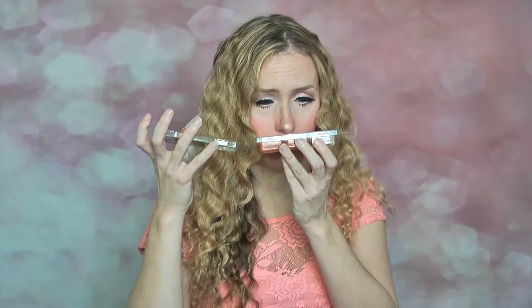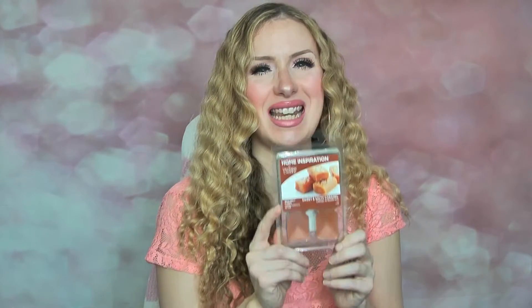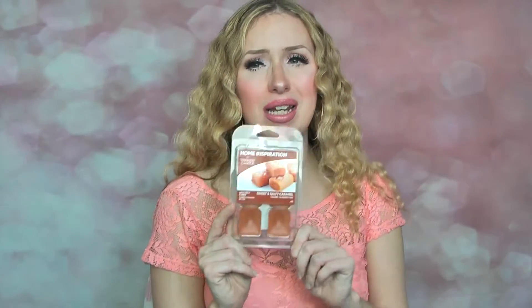Now the one that was a little bit odd to me was the sweet and salty caramel. This was strong, don't get me wrong, but really odd. You did pick up on the caramel, I didn't really pick up on anything sweet. However, there was like a cardamom note — not like Indian food exactly, but like a cardamom pod undertone which I didn't really like. I wouldn't say it was really caramelly, more like toffee with a cardamom pod in there. There's definitely like an Indian scent to it and I'm not the only one who said that. I only needed one cube but would I get it again? Not sure — definitely no for now.